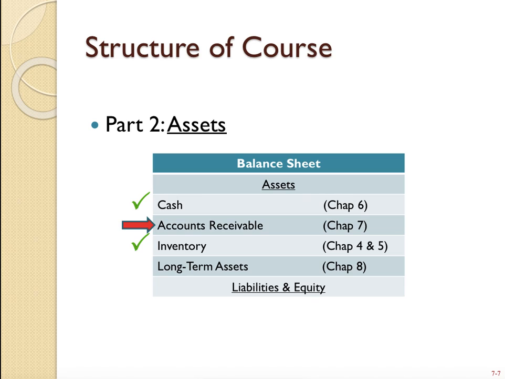And where we are as far as our tour of the balance sheet, again, we are in the asset section of the balance sheet. And we've already learned about receivables in our first section of the course on the accounting cycle. We learned about what accounts receivable are, and we actually talked about them even more in Chapter 4. So this shouldn't be a brand new account for you guys, but we are going to learn about some additional issues related to accounts receivable.